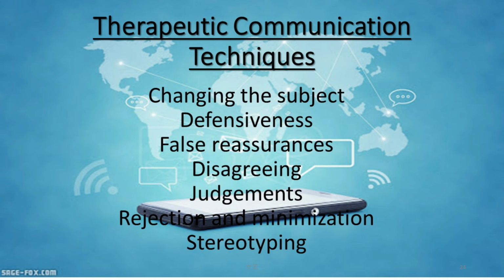The nurse can attempt to correct misinformation in a therapeutic manner, but they should never disagree or argue with the client, their feelings and/or opinions. Judgments. Judgments place a positive or negative value on the client and their messages. The therapeutic nurse-client relationship must be, at all times, non-judgmental, open and honest. Rejection and minimization. Rejection of the client and any minimization and rejection of their expressions of feelings and thoughts are also not at all acceptable in the therapeutic nurse-client relationship.